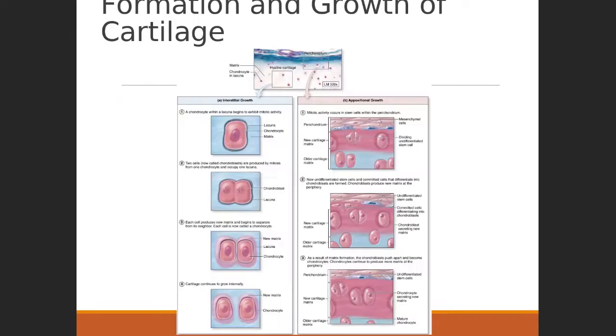Now, the drawings I have up here are supposed to be of both of those processes, but I'm not going to use this diagram for it. We'll be coming back to this once we look at long bone growth. We'll be referencing this chart. Because look at what generally happens. We even see this in both types. We get a chondrocyte in a lacunae. It undergoes mitosis and splits. So now we have two cells in the same void. We wall off that lacunae to form two separate ones, and now those lacunae start to drift apart. And that's how we'll see cells undergo mitosis and spread through this tissue, increasing tissue size as it goes.